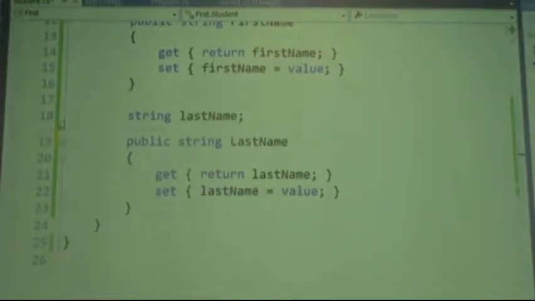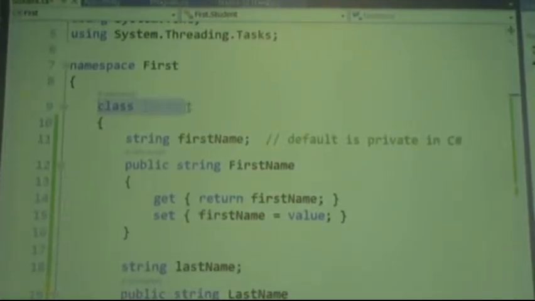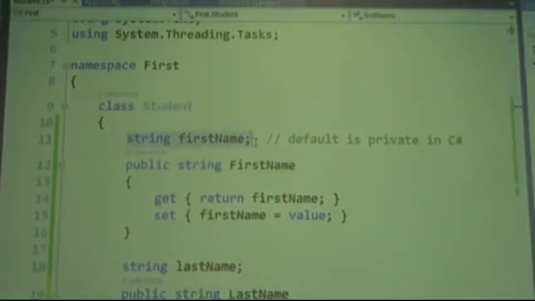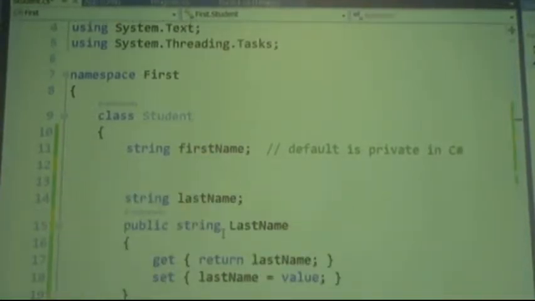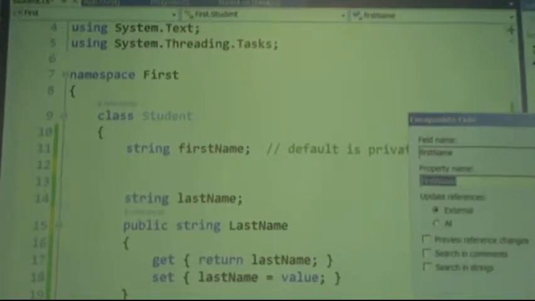Okay. So typically, once again, as you start creating a new class, identify all the fields. So start by only writing the private fields. For the public property, all you have to do is right-click and encapsulate field. And again, if you made a mistake, you can always highlight and delete that public property, then right-click again, refactor, encapsulate field, simply click OK.